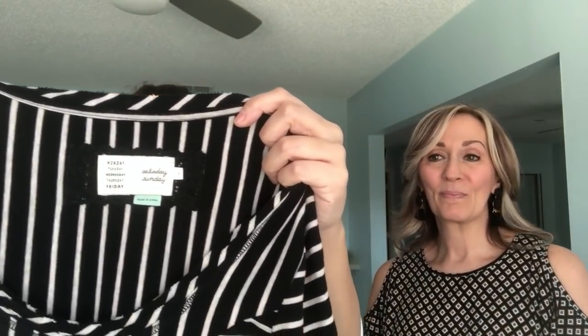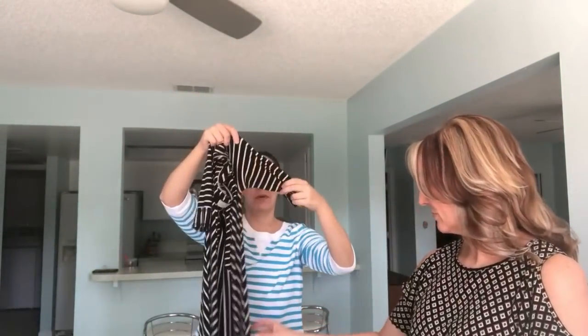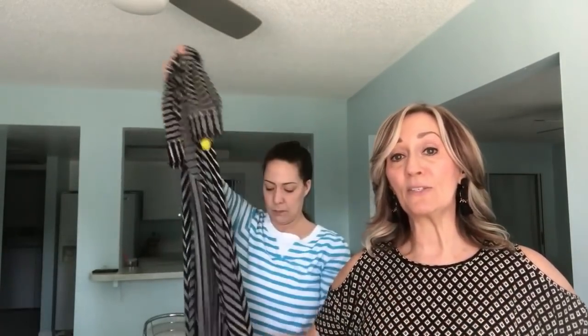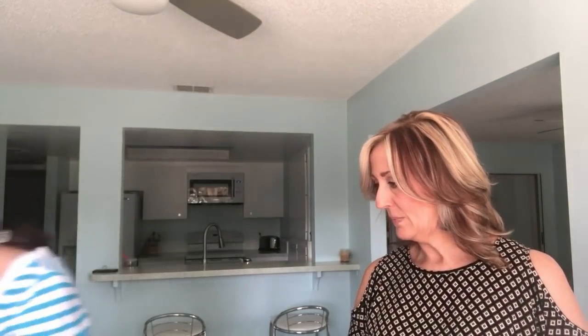The next item isn't probably the highest ticket but it'll be an easy flip — it is Saturday Sunday by Anthropologie, a striped dress in nice cotton, easy pull-over style. They wanted five dollars and she could imagine selling it for about forty dollars. It's bias cut with asymmetrical seaming — very slimming and flattering. She could see it at a casual wedding or church.